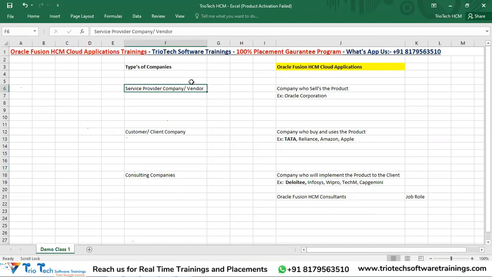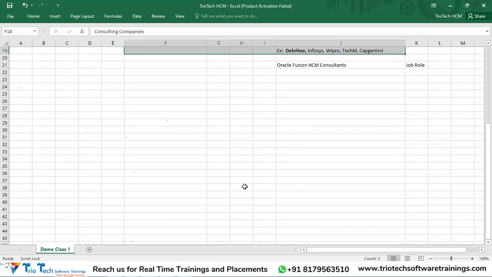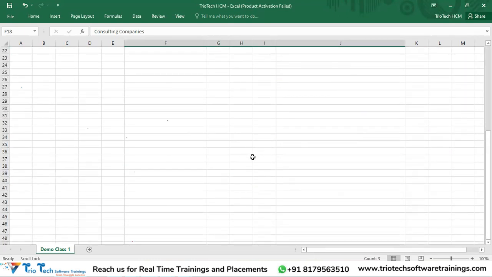This is about the types of companies involved. And we will be starting our careers in these consulting companies in the market. Right, team?